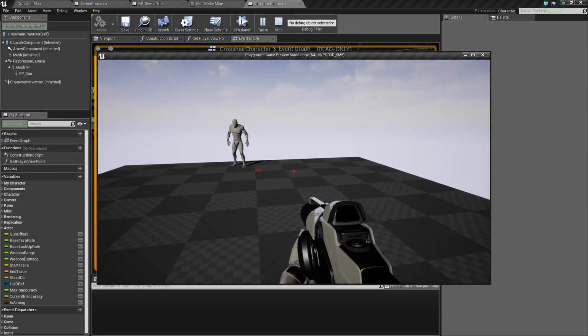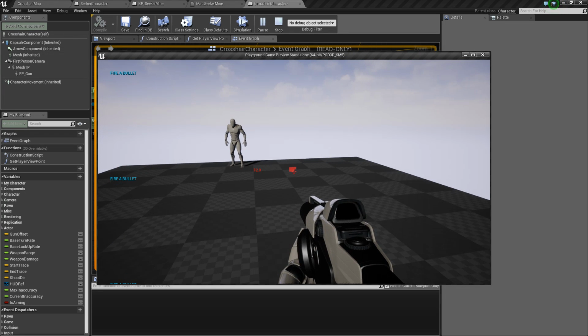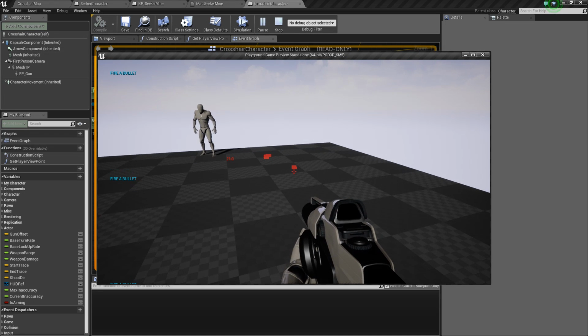So in theory, if I did this right and we start firing, whoops, I gotta stop moving my mouse. You'll notice the line trace going up automatically. You notice the number on the left going up, and you'll notice the line trace going up as well, because we're adding an inaccuracy.